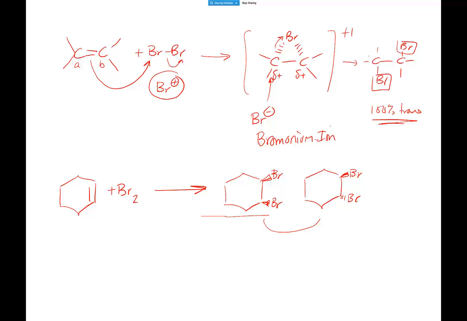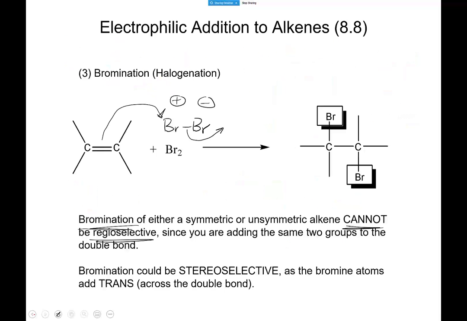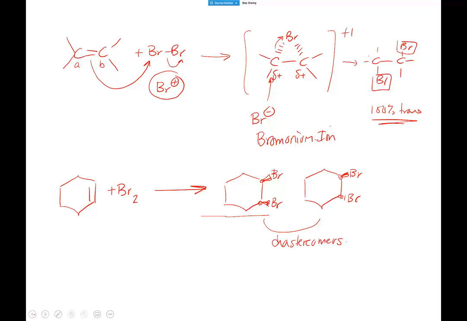Top carbon has what configuration? Top carbon in both molecules has the same configuration. The bottom carbon has the opposite configuration because I switched the H and the Br on. So if the top carbon has the same configuration and the bottom carbon has the opposite configuration, what are those molecules? They're diastereomers. Is that a pair of stereoisomers? It most definitely is. So do I have two possible stereoisomers to choose from? Yes. Did I select one as the major product? Yes. And again, for selectivity, it doesn't matter if it's 100% to zero. I selected a major product. So in this case, this reaction is stereoselective. But it is not regioselective.